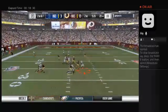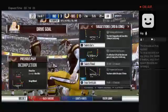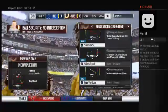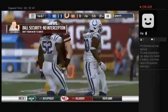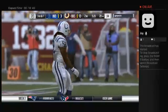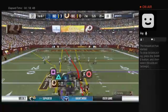They'll look to throw here. A hit as he throws there, incomplete. Jordan Reed was the intended target, and it's third down. It's a tried and true formula, and I don't think it'll change for as long as we play football. If someone's trying to throw the ball and you can put pressure on them and make it tough, that's only going to help your defense.